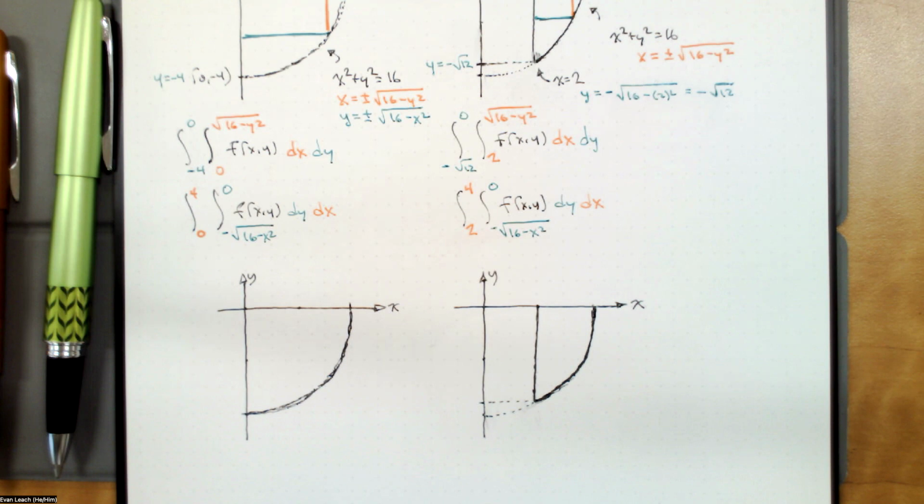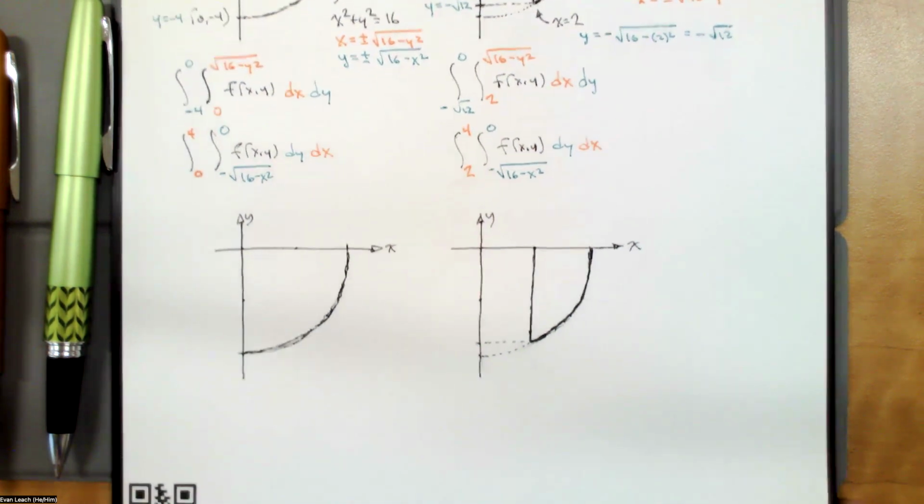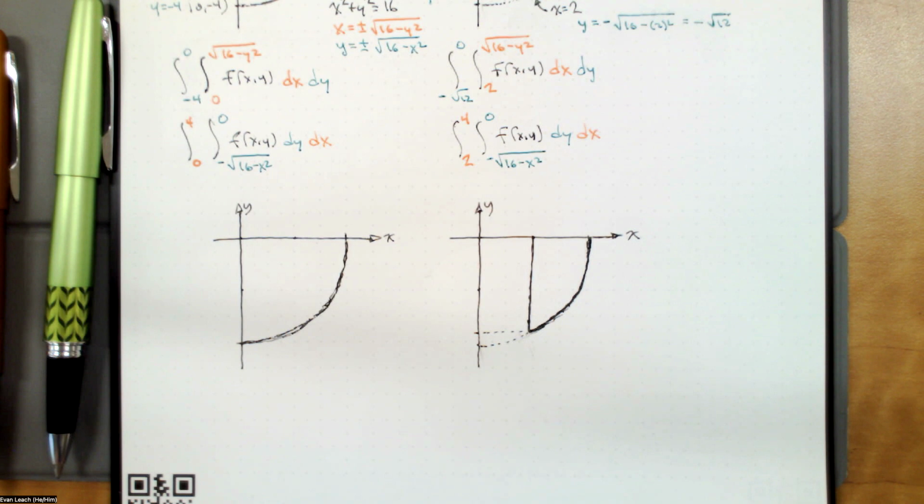We also wanted to find some double integrals in polar coordinates for these two regions. Polar coordinates are going to be great, especially for that first one, because this is just two intervals in polar coordinates. So this is very convenient for us on that first one. The second one, it's going to be less convenient because of that vertical line. That vertical line messes a lot of things up. For the most part, we can get away with just translating our coordinates.